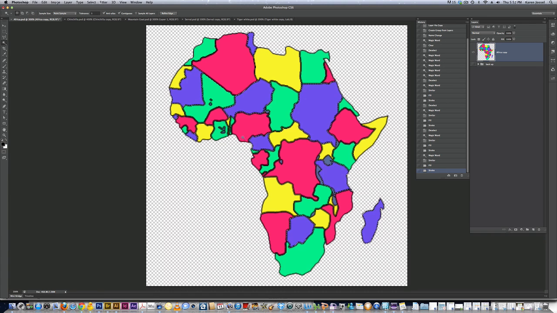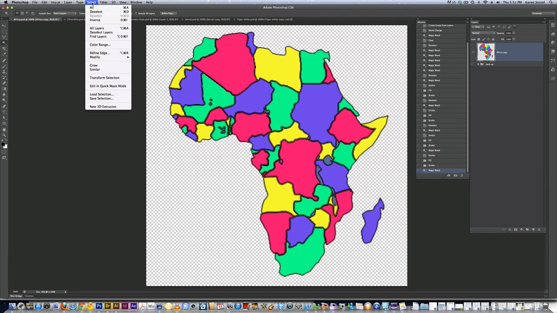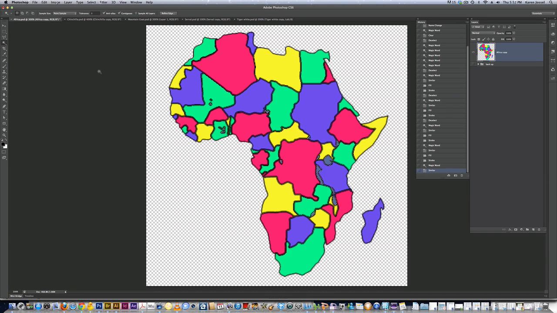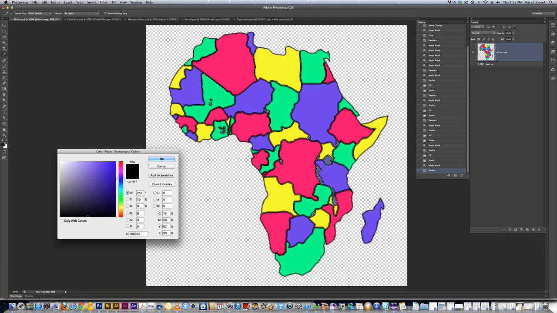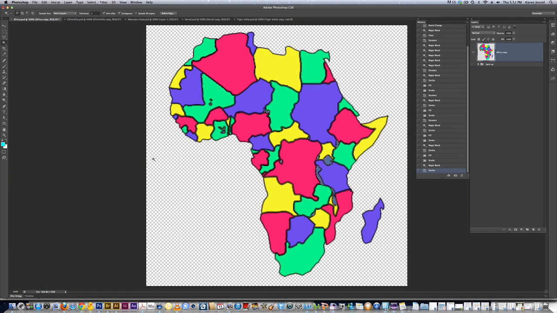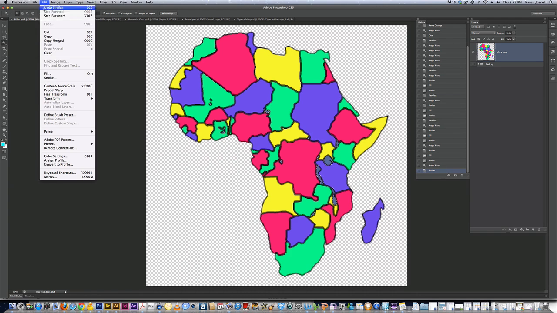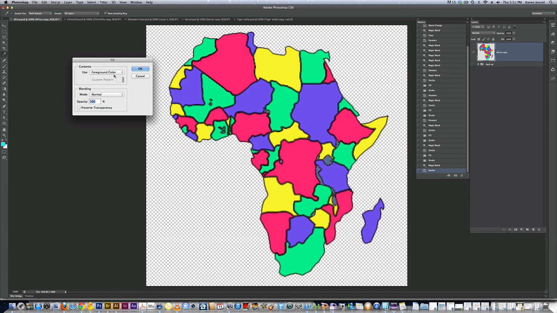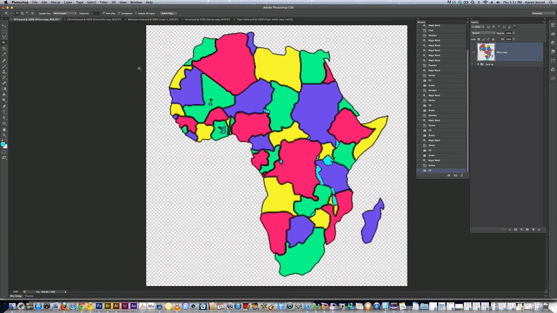OK. And the last thing I'm going to do is I'm going to select one of the waters. And I'm going to go select similar. So all the waters selected. I'm going to pick a cyan kind of blue, a real bright cyan, highly saturated up here in the corner. Okay, and I'm going to go to Edit, Fill, foreground color. Okay, I'm not going to put a black outline around this. I think it's just too much. You can if you like.